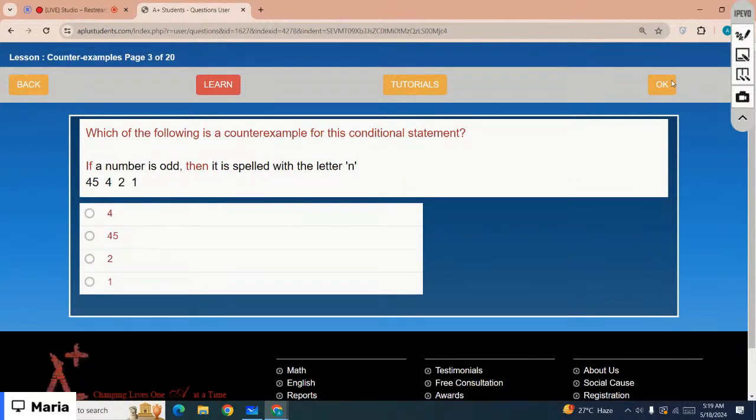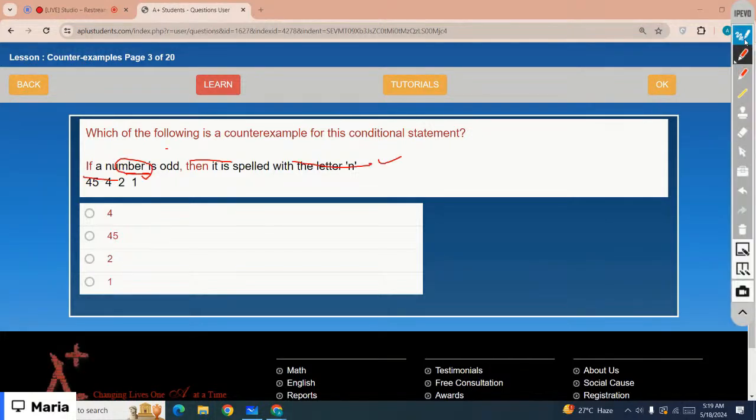Which of the following is a counter example for this conditional statement? If a number is odd, then it is spelled with the letter N. Let's start with the first number, that is 45. 45 is an odd number, right? Then it is spelled with the letter N. No, it is odd.